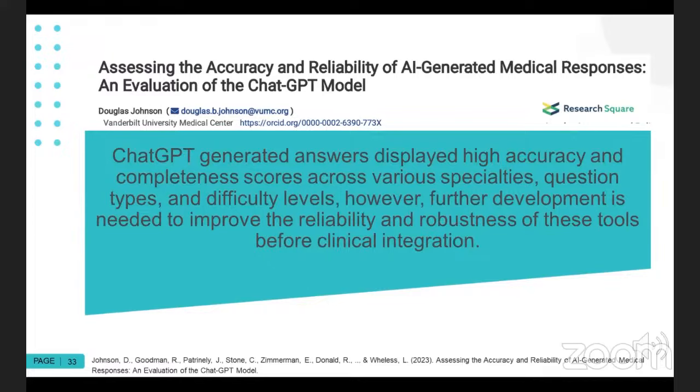My experience with accuracy versus completion appears to be in line with other authors discussing this — it has high accuracy and reasonable completeness across various specialties. We're really going to need a lot more deployment evaluations of how you would use this. What this could ultimately be is almost like a fancier Google search, where you have a patient case, you've got these four things, you're not quite sure, and you're using ChatGPT or something else as like a curbside consult. It might not be your last stop and you're not necessarily going to rely on it 100%, but it might give you some ideas you wouldn't otherwise have, and it can do so very rapidly.